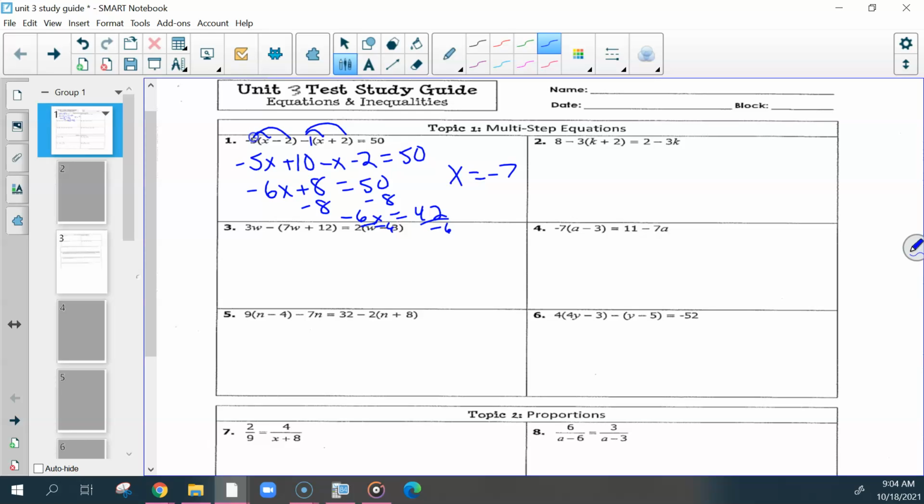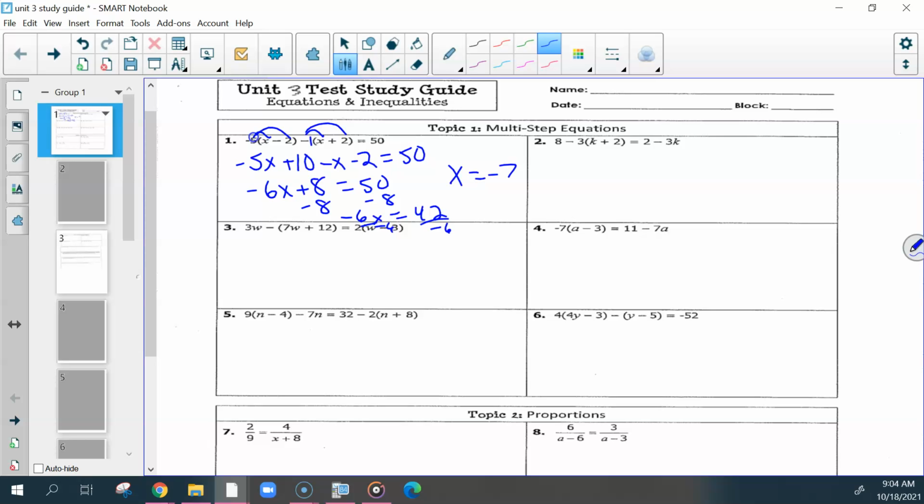I did not show this to you before because I wanted you to be able to solve these, but if you wanted to check yourself, yes, you could put it back in the way I showed you before: put negative 7 back in, solve it, or put negative 7 into this part in your calculator and see if it equals 50. Both of those still work. I'm going to show you 2 additional ways you can check yourself. Actually, I'll show you one, because I think the Desmos calculator you're going to have is not going to be the exact one.